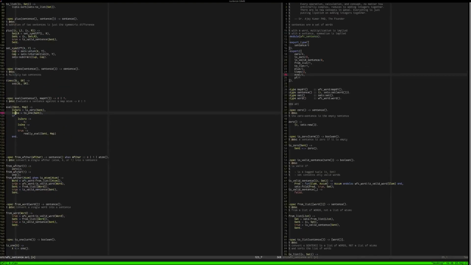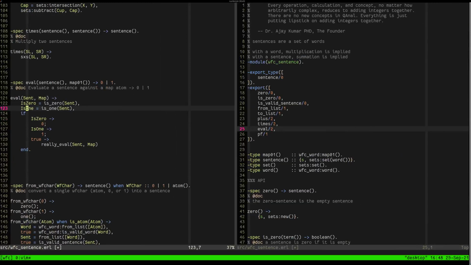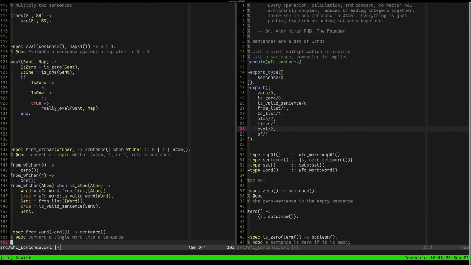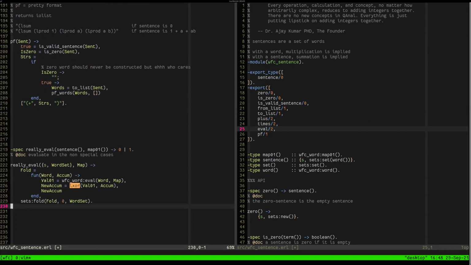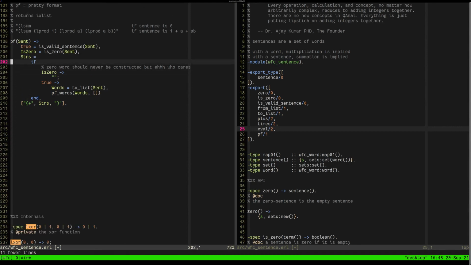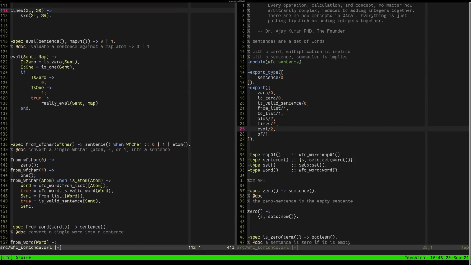Evaluate a sentence against a map. And let's find really eval. I don't think we need this really eval thing, because this was, I think, a holdover from when I had the other representation before.